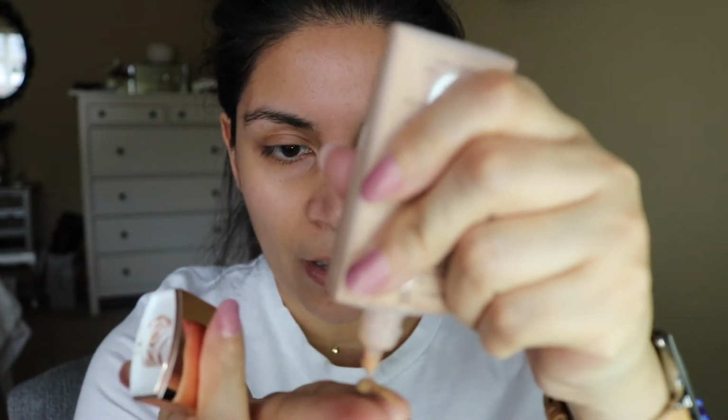When it comes to applying foundation or tinted moisturizer, I actually do not use a brush or a sponge. I used to before, but then I just feel like they really soak in a ton of product, especially the sponges. Nothing against the sponges. I think the sponges are great for natural looks, absolutely. But once you think about it, it is a sponge after all. And what do sponges do? They soak, they suck in. So I just feel like the sponge will usually absorb a ton of product, and these products aren't cheap to begin with. So I just am in the habit of using my fingers mostly.